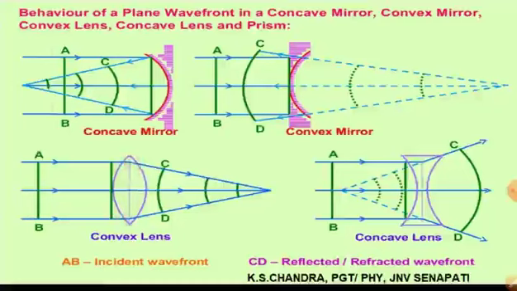Got it? So the peripheral rays will take less time to emerge out of this denser medium. In the middle it will take a longer time to travel, but here it will be faster for these peripheral rays. Got it? So when you compare the path length here with the middle one, the path length will be more with the peripheral one than that of the middle one. Got it?